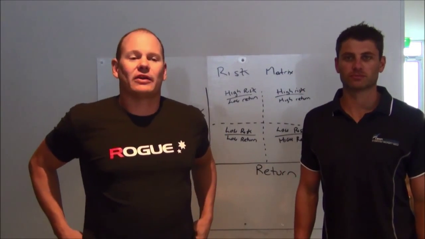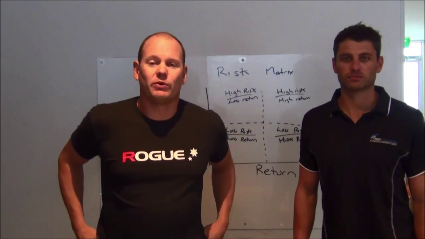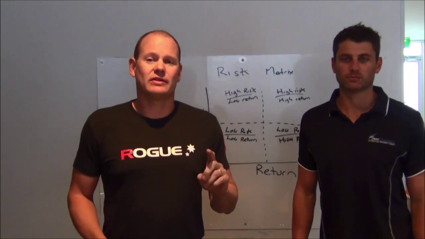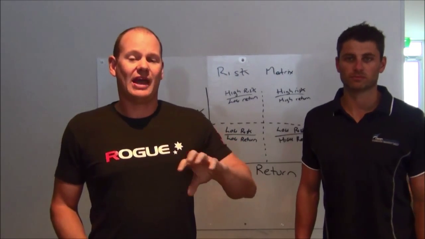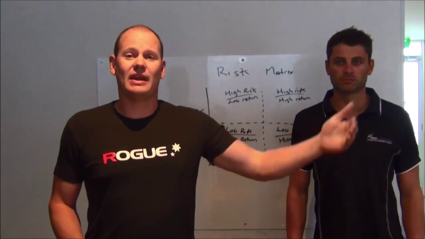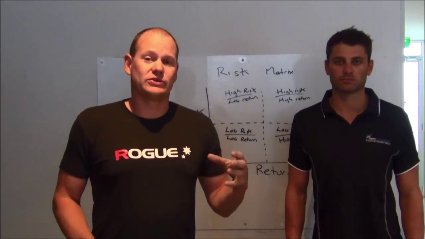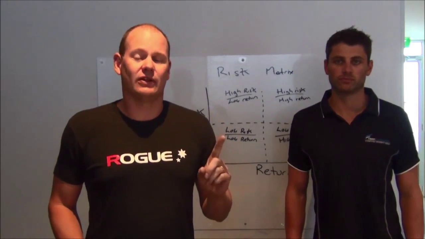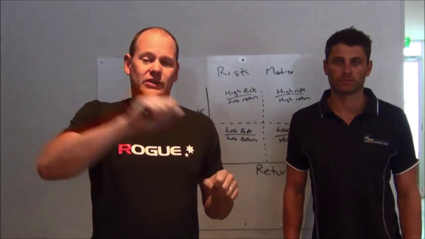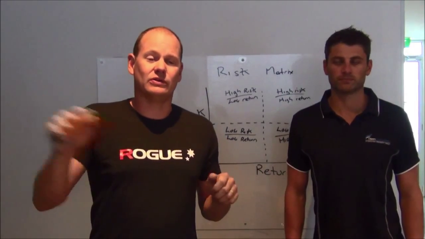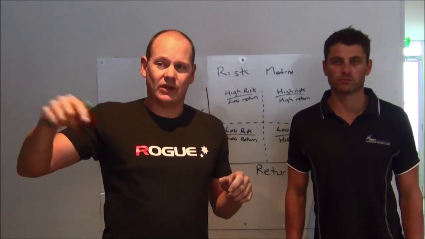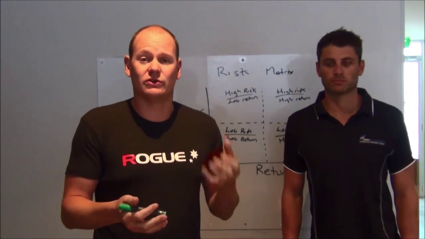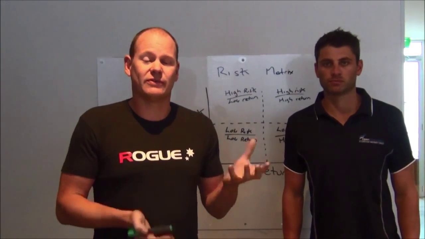I want to talk today about risk versus return, and more importantly how Al and I assess risk versus return. When I look at risk, it comes down to one thing, and that's control. My understanding of how I can control a situation to deliver me an outcome when I'm investing. When I look at return, I look at the return on my individual dollar. So when I'm investing, I don't invest dollar for dollar. I leverage other people's money and I put it into whatever investment I'm putting it into. So I look at the return I'm getting, inclusive of other people's money, back on that original dollar. So my internal rate of return, or my annualized return on my money. So that's how I look at risk versus return.